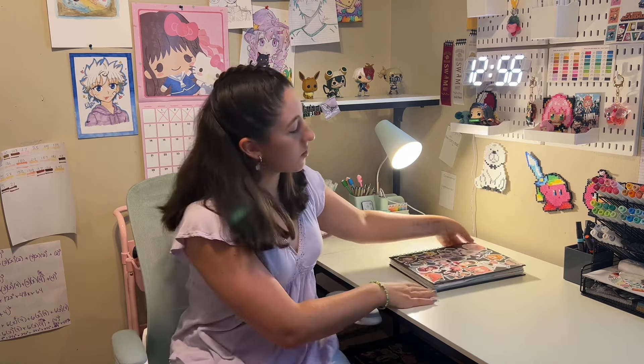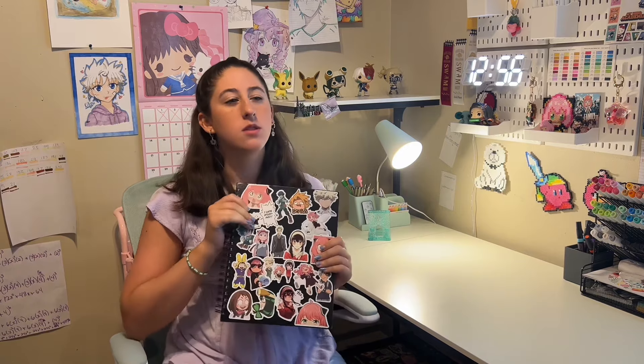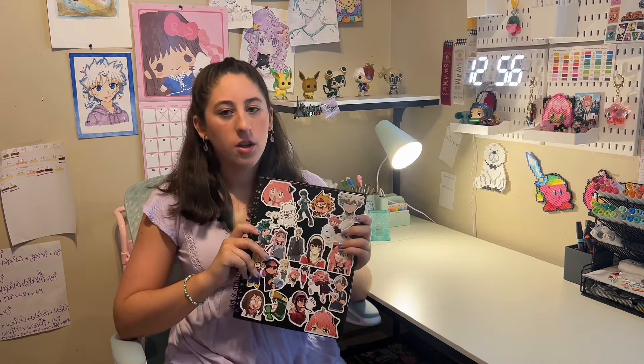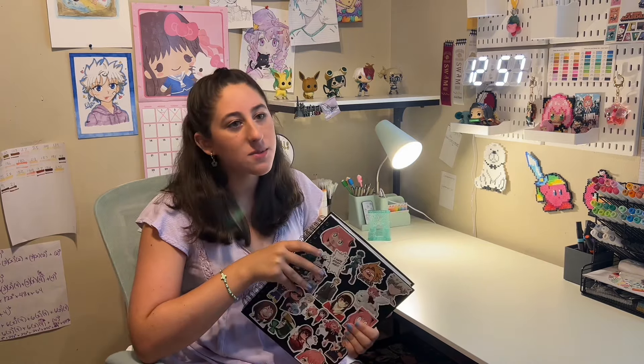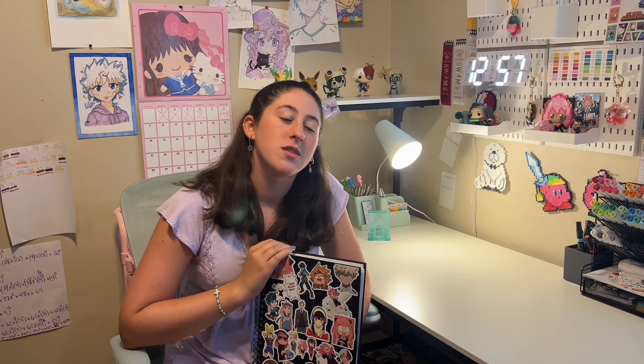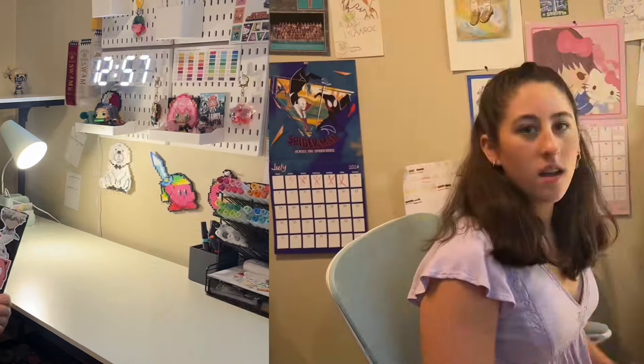Today I also wanted to look through my last sketchbook — this is one I finished a while back. I've been using my new sketchbook for a little while and I never made a video going through this one. So I figured I could just go through it and show you guys. Just know before I start, there are going to be a lot of drawings that aren't finished. I'm kind of a perfectionist, so if a drawing doesn't look amazing, I just don't finish it.